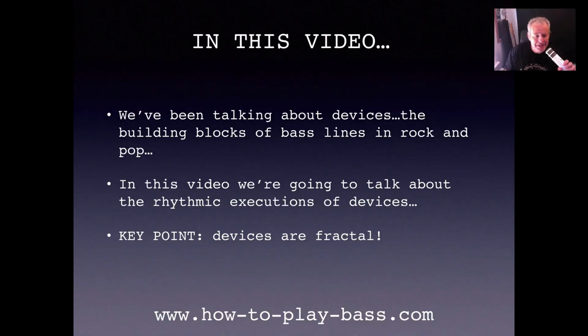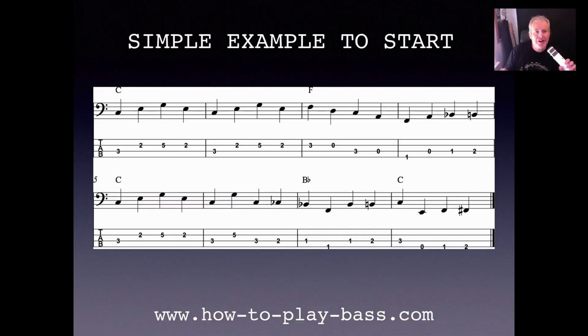So what that means is you can play a device at a quarter note level, an eighth note level, or a 16th note level, and there's more nuance on that. You can be playing a device that sounds at a quarter note level, but the rhythm can actually be an eighth note rhythm, and you'll see that as we go through the video. So let's start with this simple example.